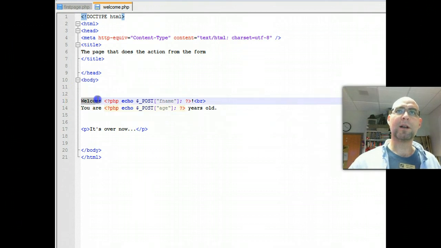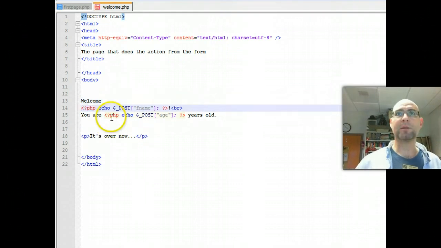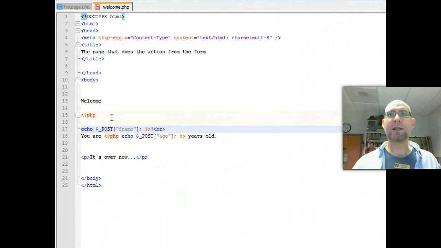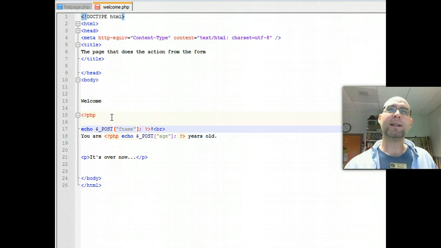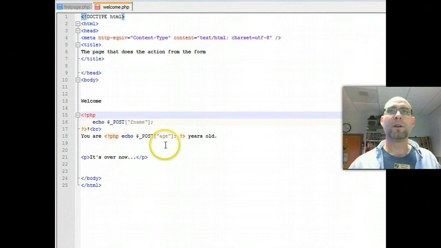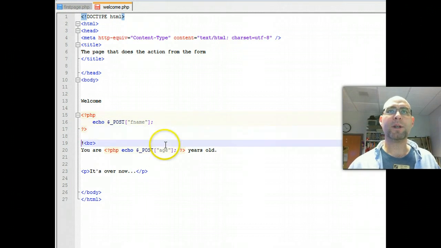And let's just talk briefly about what this is doing. This is HTML, it's content because it's in black. Now we enter into PHP, we do an echo, and I'm going to clean this up so you can see exactly what's going on here. We echo, which means spit back. Then we have this variable. Notice it's uppercase, $ sign starts out a variable in PHP, and then it has a bracket. And then we leave our PHP, right? So we could actually indent that. And then we have an exclamation point and a line break, and we're still in HTML now.